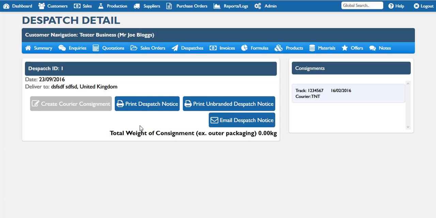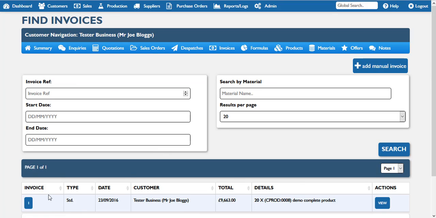If we hadn't already made Receta aware that we created a courier consignment for this item, i.e. the tracking code provided by the courier, this button would be there. We could click, go through and set up the courier consignment. On that page you'll be given the option of either manually typing in the courier consignment number, if that had been provided to you through some other courier software, or if you've integrated any of the couriers within Receta, UPS, TNT for example, you can create the parcel on the fly and it would add the courier information here. At the same time, as I suggested, an invoice would be created.